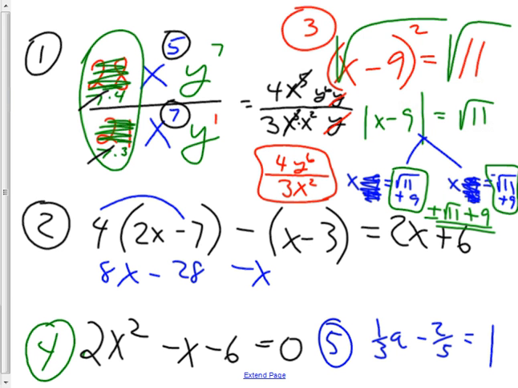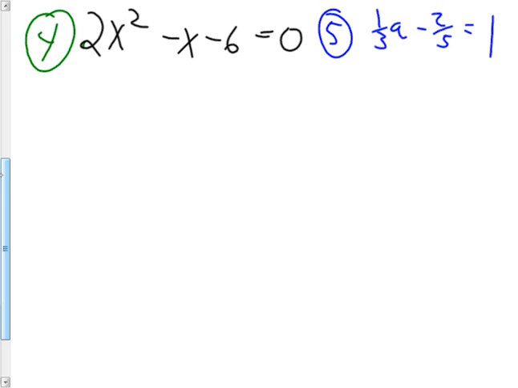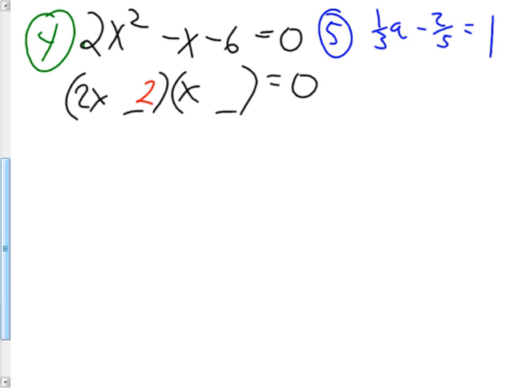All right, moving on to problem 4. Problem 4, the green one there. I have to factor it. If you can factor it, you should. So you can factor it, 2x and x. And what goes here and here? Something that multiplies to 6. I can pick anything that multiplies to 6, but I'm going to try 2 and 3, but it might be 6 and 1. So I'm going to try 2 and 3, and I'm just going to try something. But do you know why this logically can't be right in here? Because I could have factored the 2 out if there was a 2 there. So there can't be a 2 there.